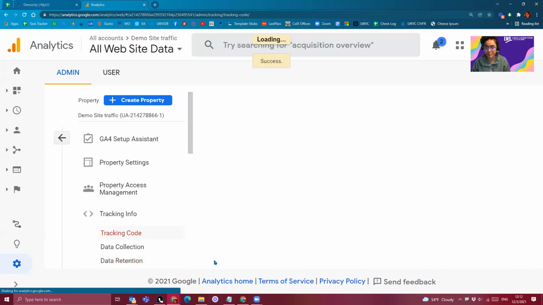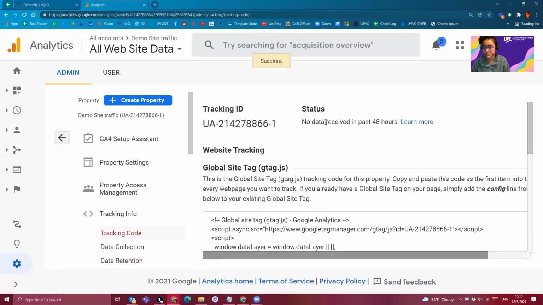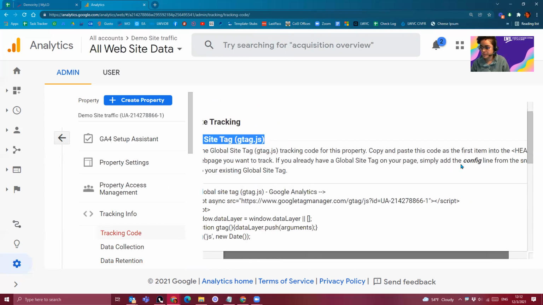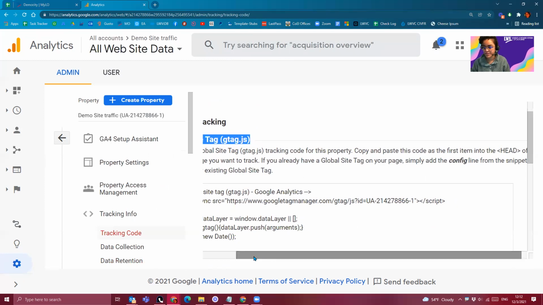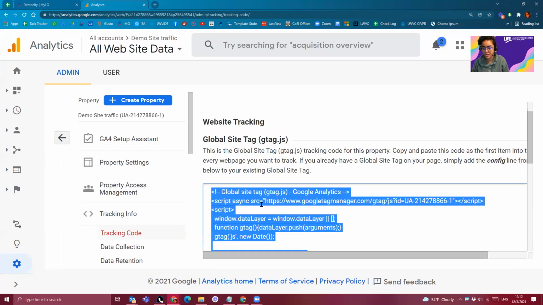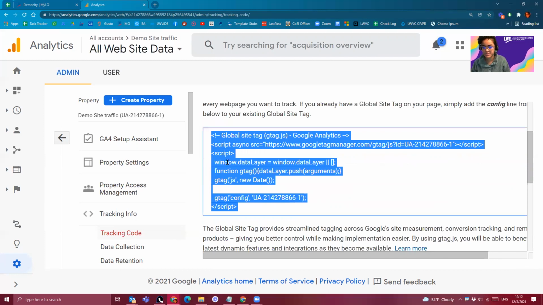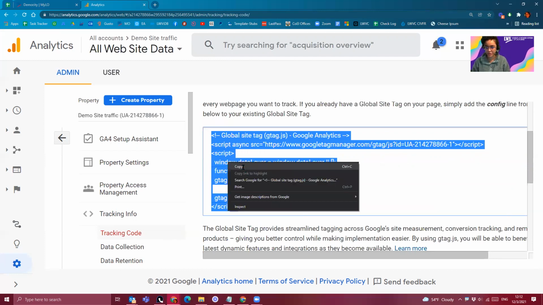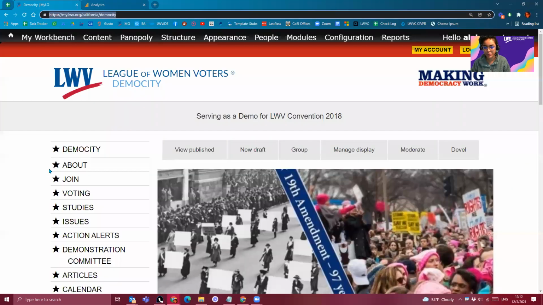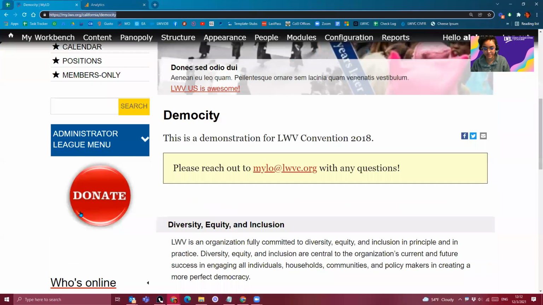And once that happens, you're automatically brought to this screen here. And what we want is the global site tag down here. So under that heading, it does give you a little description: copy and paste that into the HTML of your web page. So at this point, once we click into that, it highlights, okay, and we do have to right click and copy or use your keyboard functions, but copy this in its entirety. We come back to our home page, and sorry, I need to masquerade first.